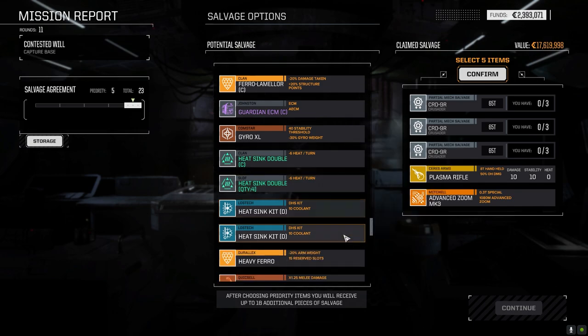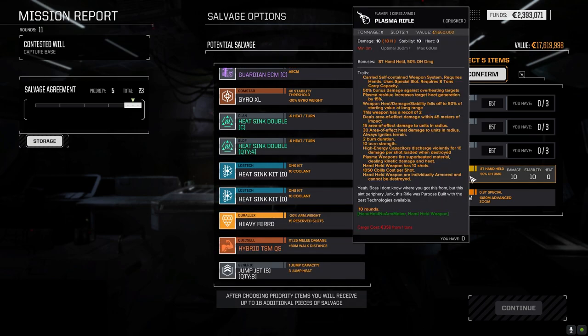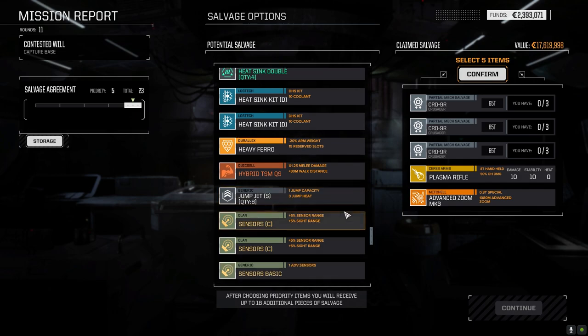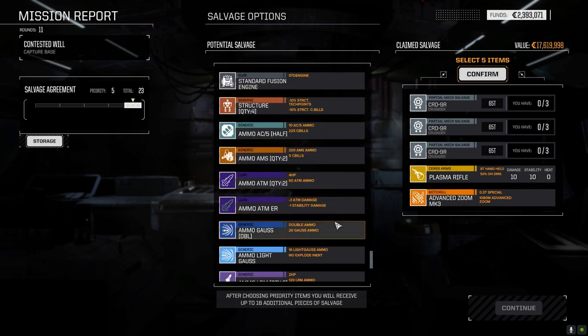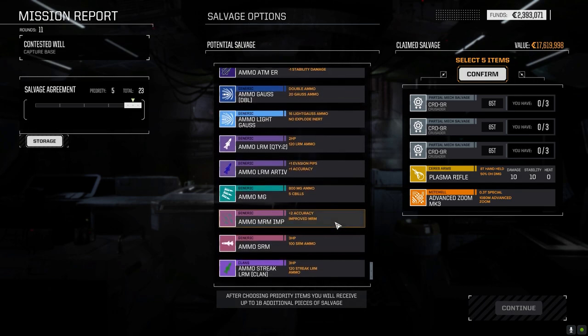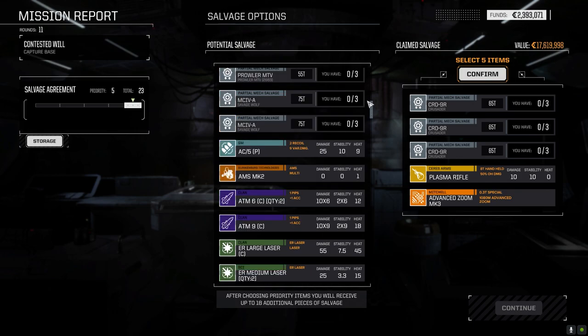Well, I have another plasma rifle, like the regular clan plasma rifle, not the pirate one. Do I go back with the pirate build? I mean, I could. Hybrid TSM's gone as well. Do I just leave it on the floor then? We definitely have to take the advanced zoom. I can't not take that. Do we leave the Crusader on the floor?